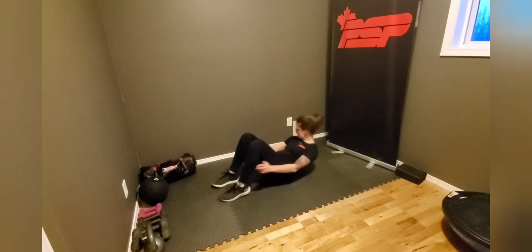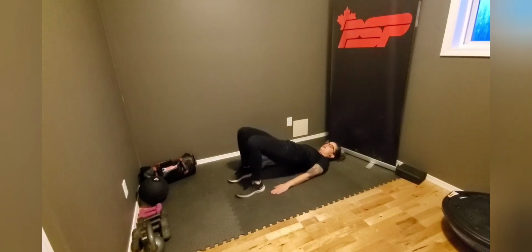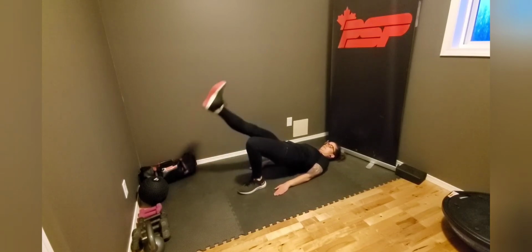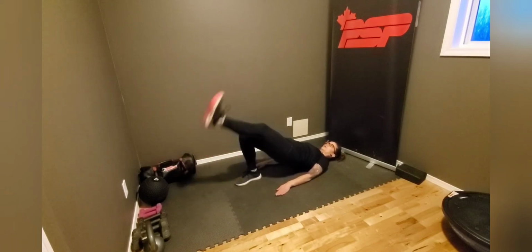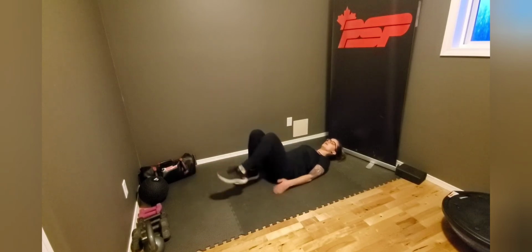All right, starting with those glute bridges, make sure that head's on the ground, hands down by your glutes, and we're going to keep our hips up the whole time, trying to stay as stable as possible, tight core, tight glutes, kick out. I don't want to see a whole bunch of rocking back and forth. Keep those hips up, don't let them drop down. Almost there. All right, nice slow lower.